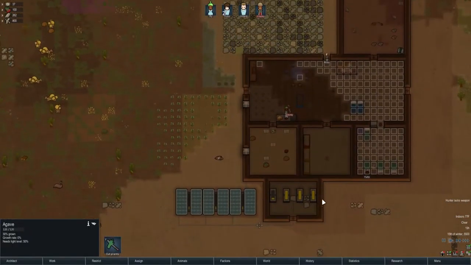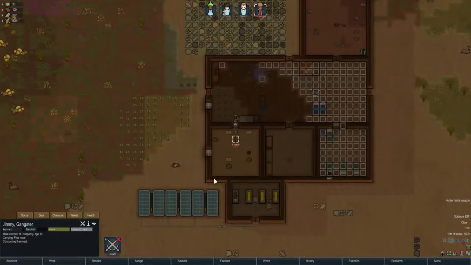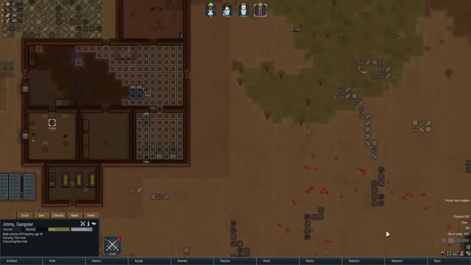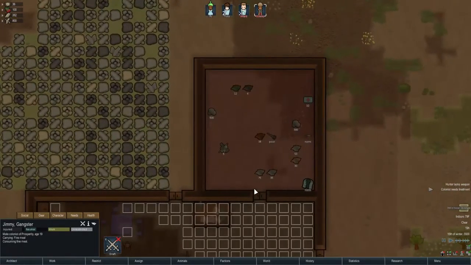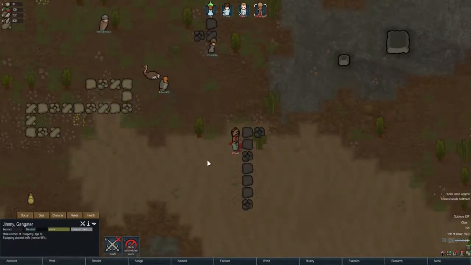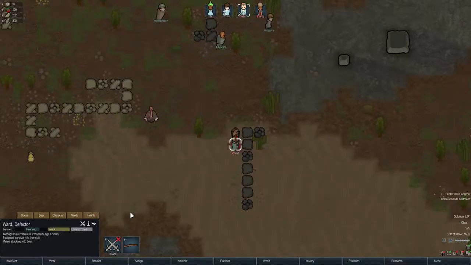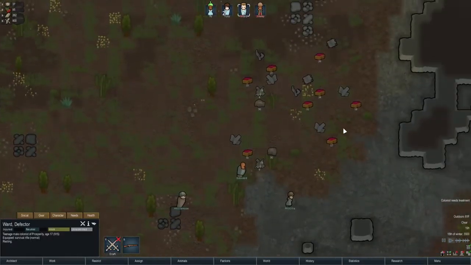Fix that. Yeah, we did. Hunter lacks weapon? Oh, because he dropped his stuff when he got attacked. Or attack that. Oh no. Oh no. Oh no.